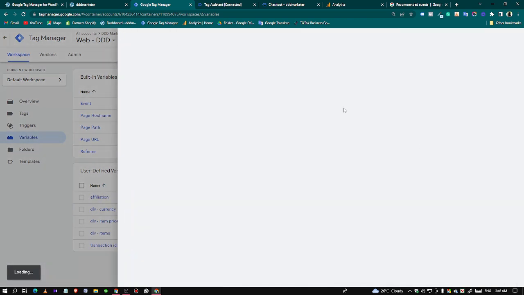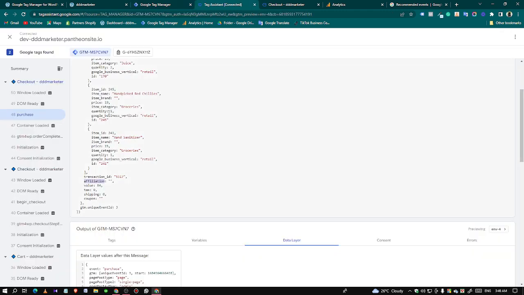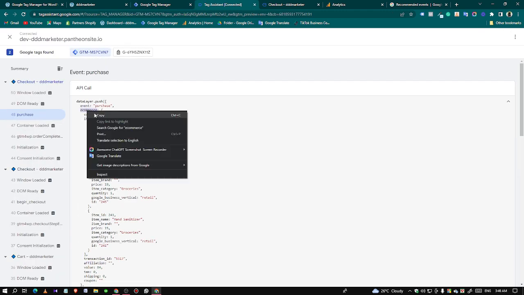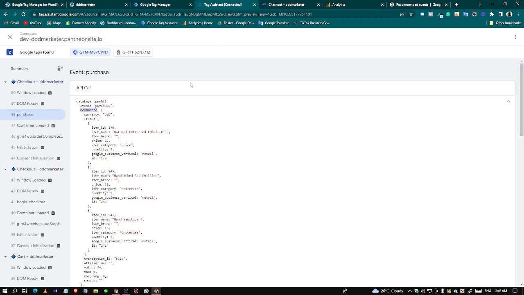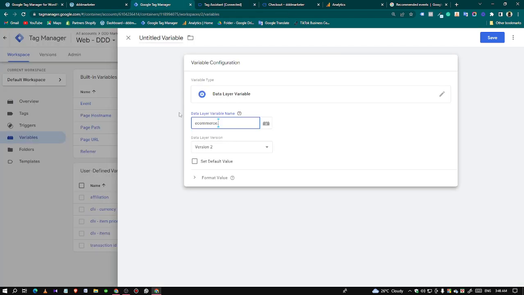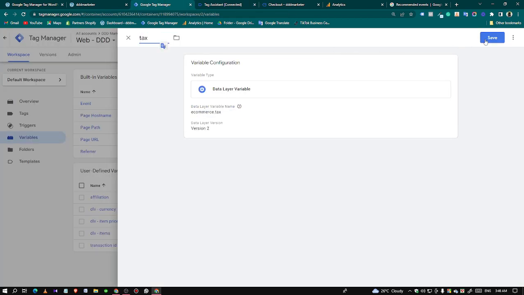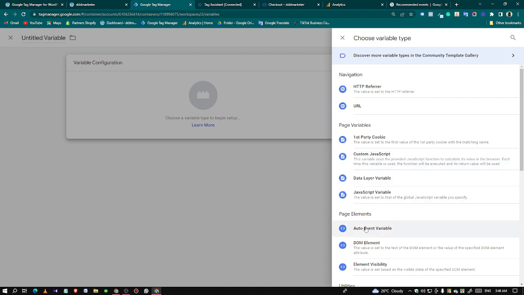We need to create another data layer variable. Let it be ecommerce.tax. The name is tax, and we need to create another data layer variable.